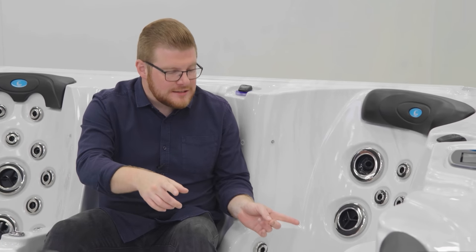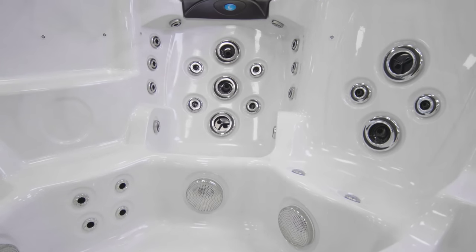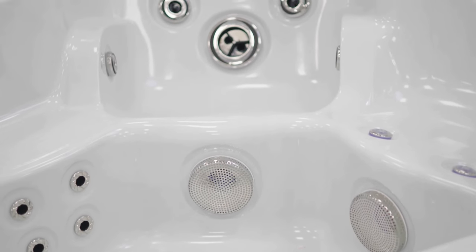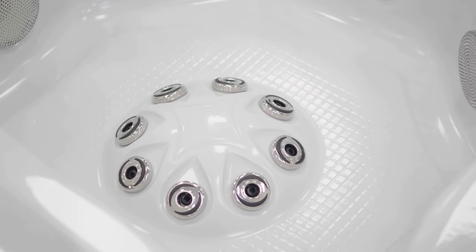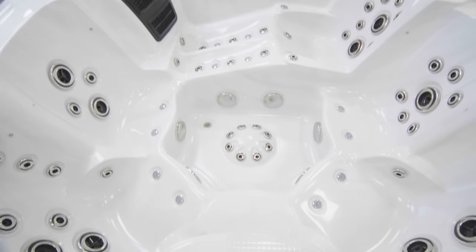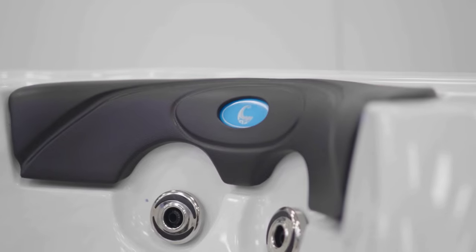The other four hydrotherapy seats are also really spacious, including these two captain seats with raised armrests. What's really nice about the Maleku seating design is that these four hydrotherapy seats are centred around this fantastic jetted foot dome, with this huge footwell that's easily big enough for four pairs of legs and feet without feeling too crowded. So not only have you got the full-body massage lounger, but you've also got this large social area too — the best of both worlds. The three wraparound headrests are nice and comfortable and in exactly the right place for the depth of the seat.